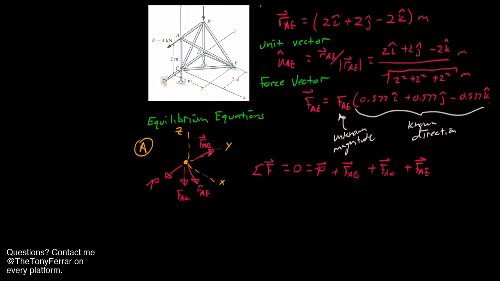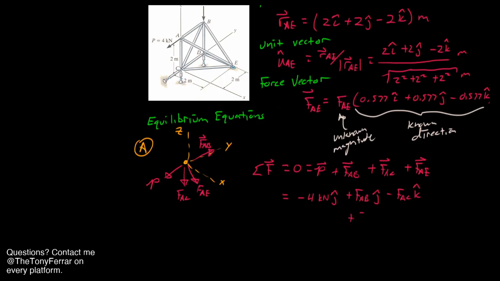Now what we're going to do is just sub all of the definitions of each of these force vectors into our equation. So we can look here and we can see that P moves in the negative y direction, so this will be a minus 4 kilonewtons times J hat. FAB is some unknown, FAB. It moves in the positive y direction, so it gets a J hat. FAC moves in the negative k direction purely, FAC, k hat. Now these forces could of course all have components in multiple directions, but in this example they don't.